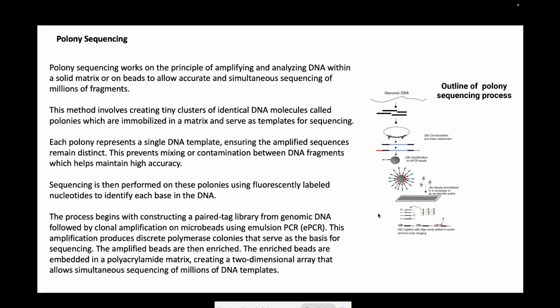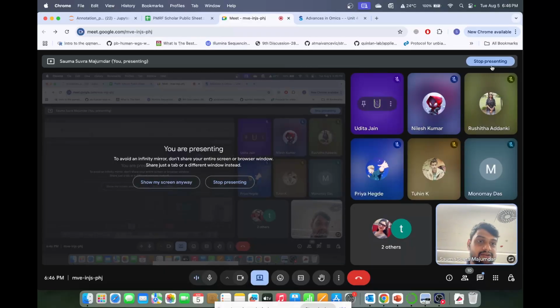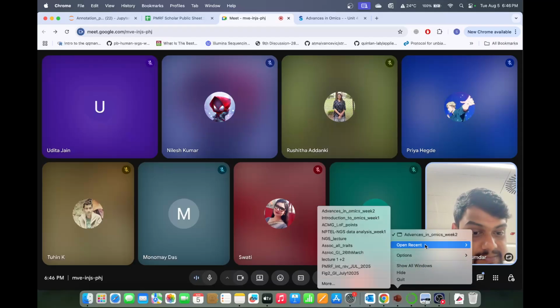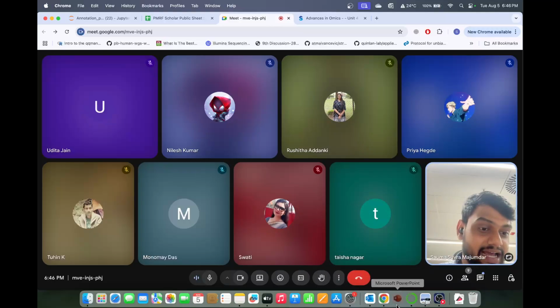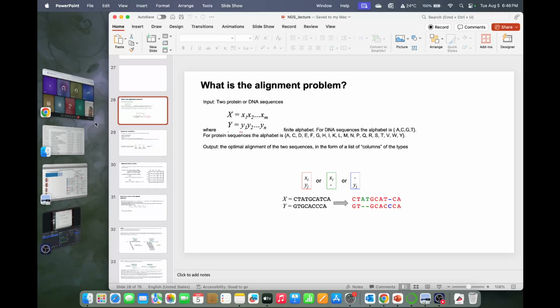Okay, so that is all from my side in terms of explaining the course modules. I think I have left out a few details because I do not want to exactly repeat what Sir has talked about, but I want to talk a little bit more about the sequencing side. Not from a sequencing perspective, because I do not do sequencing much. What I do is the computational part after that, so basically what happens after sequencing in terms of data generation and analysis. I'll give you a little overview of what happens after that.